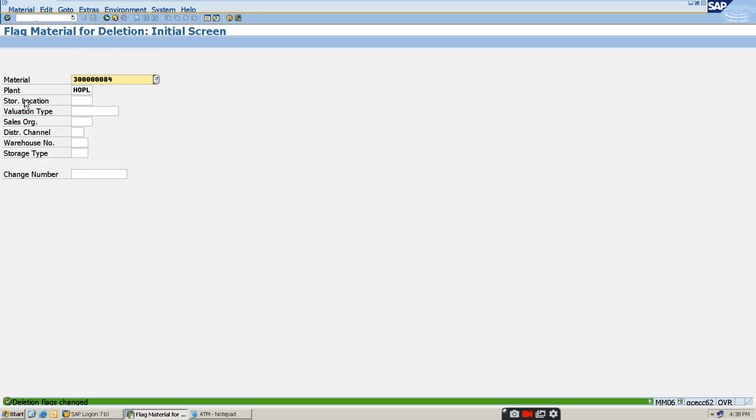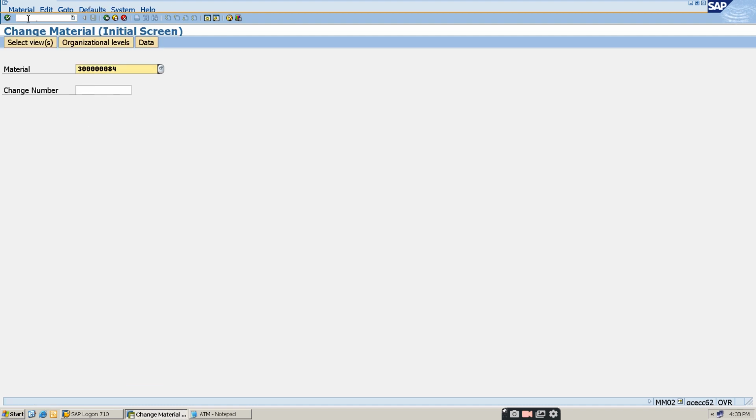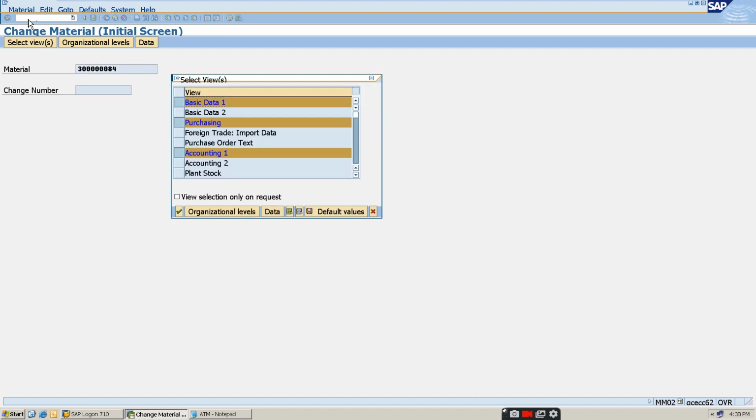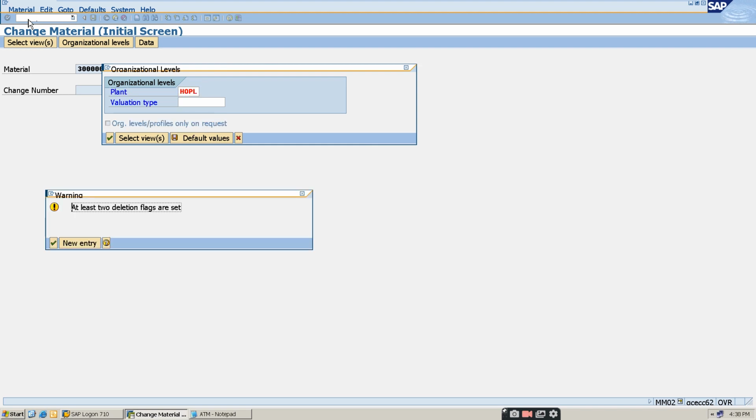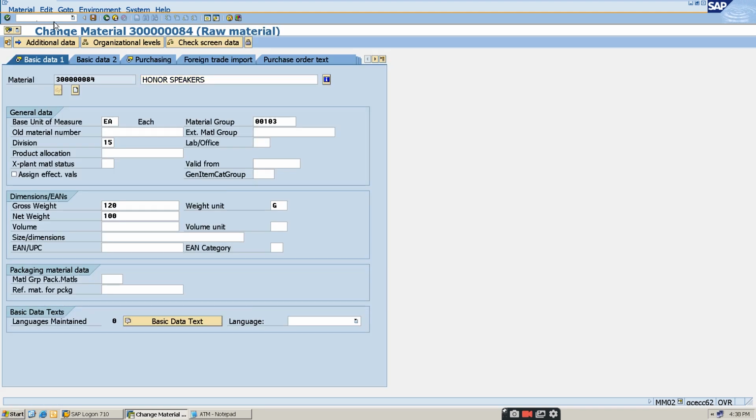Then I'll make the change, and now I will go to change the material by using the T code MM02. Here again you can see, I'll give the same plant, and you can see the deletion flag is set. Since I have flagged the plant level, now again I will go and unflag it.